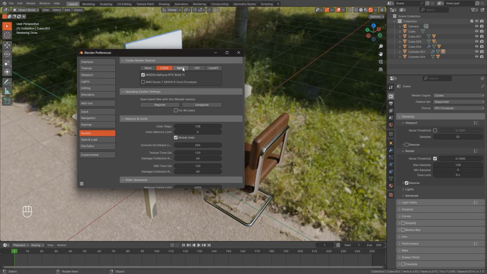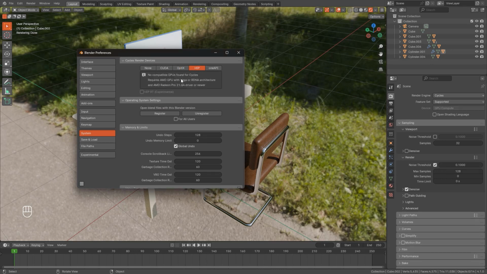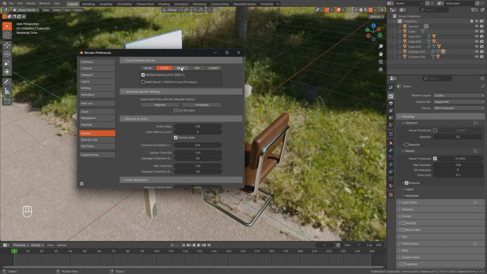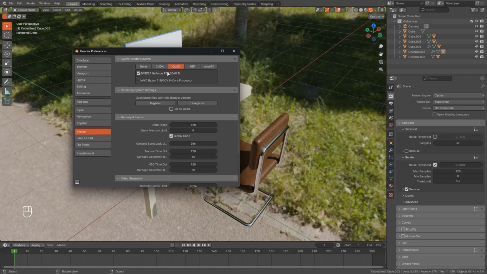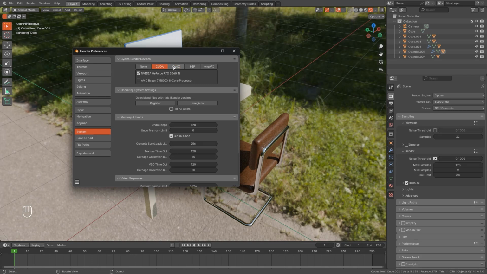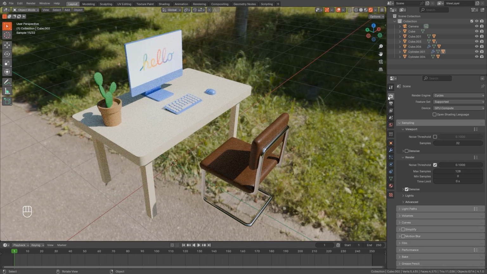CUDA and OptiX are for NVIDIA cards, and HIP, I believe, is for AMD. oneAPI I think is for Intel. So CUDA or OptiX: if you have an RTX card, just switch on OptiX, it's faster. If you have an older NVIDIA GPU, you go to CUDA, and that's it. You just turn it on.